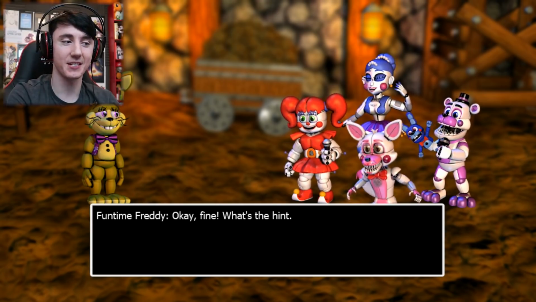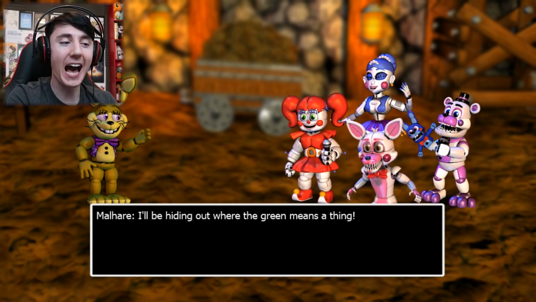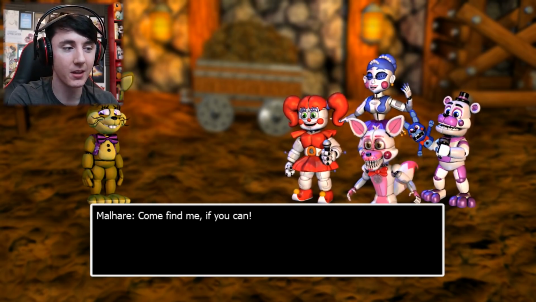Or no hints! Okay, fine. What's the hint? I'll be hiding out where the green means a thing. Come and find me if you can. Okay.